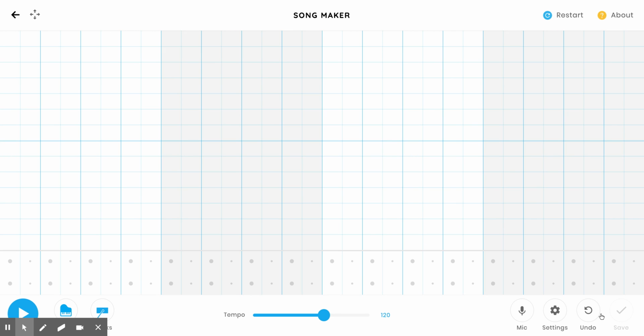If you were assigning this to students in Google Classroom, then they could save their work and send it back to you, and you would be able to play students' melodies to hear what they have been doing. And so one of the things I thought about doing is sending some melodies to my students and letting them play with harmony, letting them identify melodies for themselves, and then asking them to create a melody back.